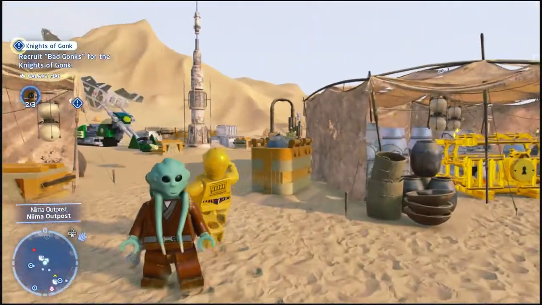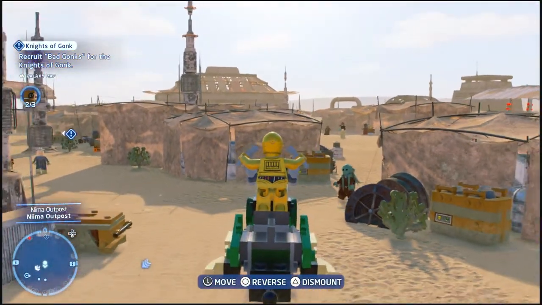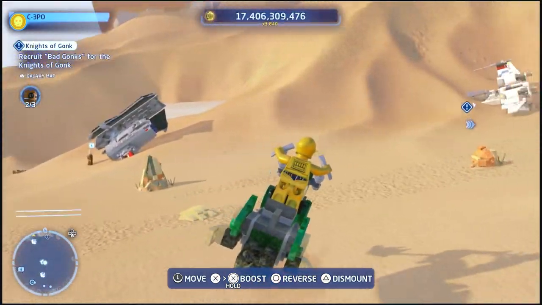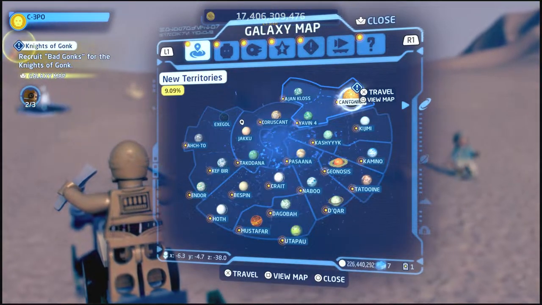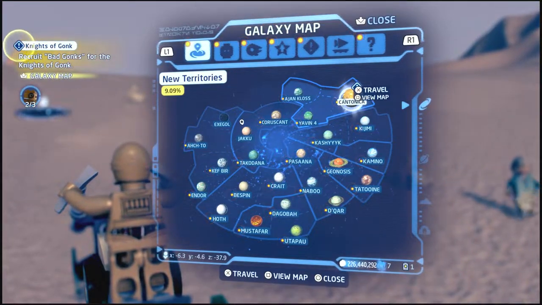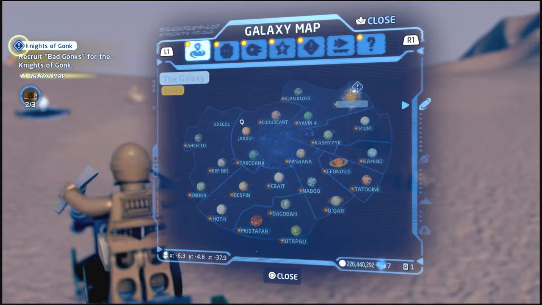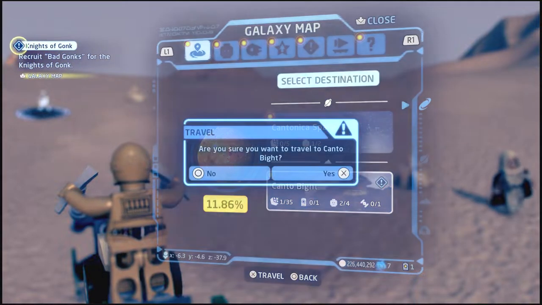Yay, we did it. Okay, we have one more. Ooh, this looks really nice. We're gonna have to travel to Canto Bight.